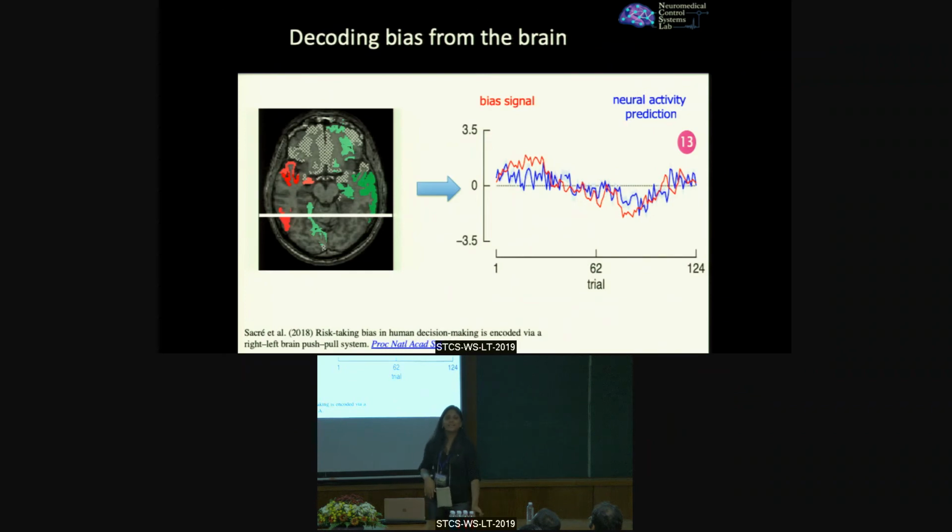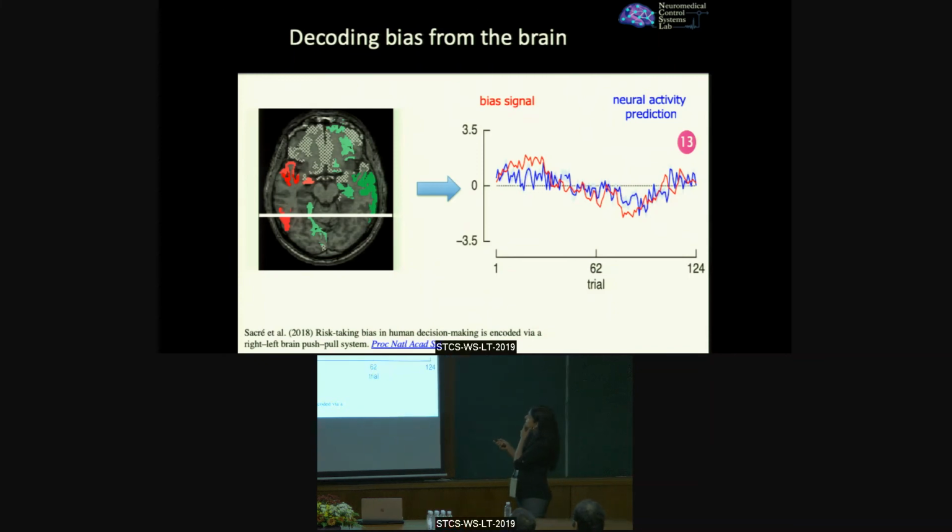The last thing is we wanted to say, okay, if we know we're encoding bias, can I actually decode? Meaning, can I just look at your neural activity and estimate your bias? So going in the other direction. We had very limited data, but we wanted to try it out. And so the bias signal for this is an example of x of t, the red, as estimated from our model.